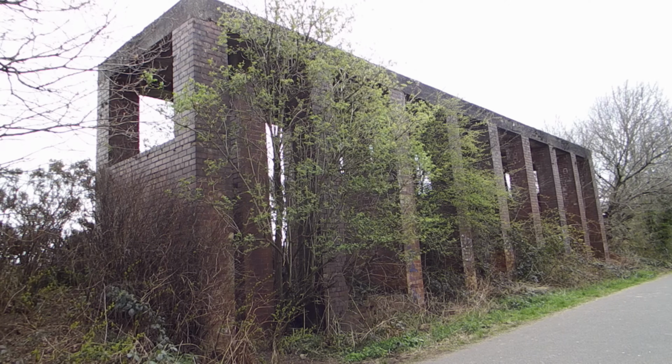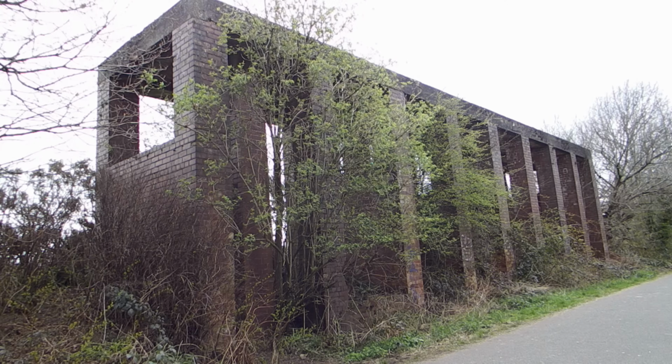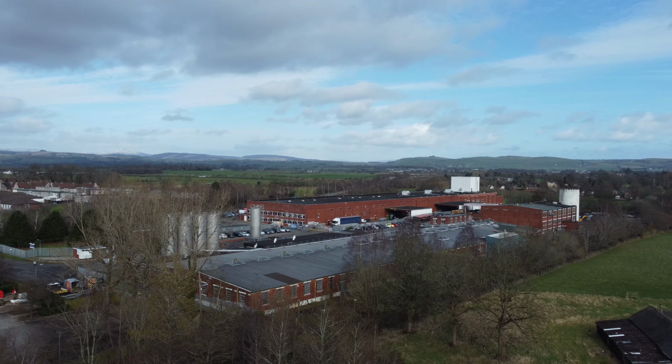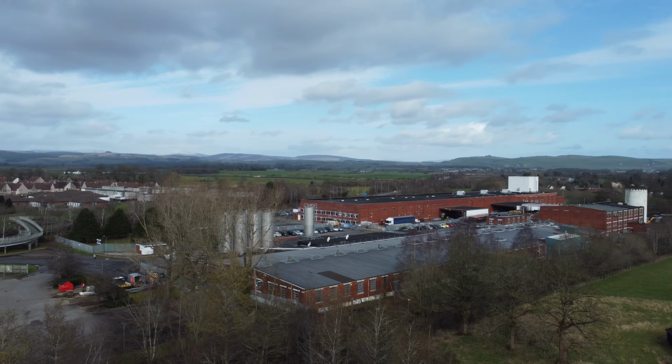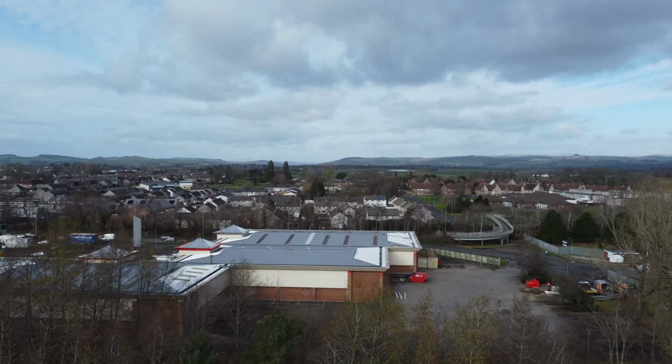Shortly after crossing the river, we come across a classic railway structure, the supports for a water tank. Carnation, the tinned milk people, had a factory in Dumfries, which was one of the town's major employers, and had its own sidings on the Port Road. Sadly, its closure was announced in 1992. An industrial and retail estate now occupies the site.